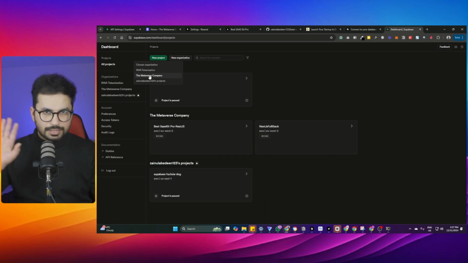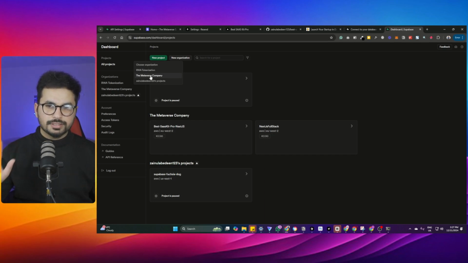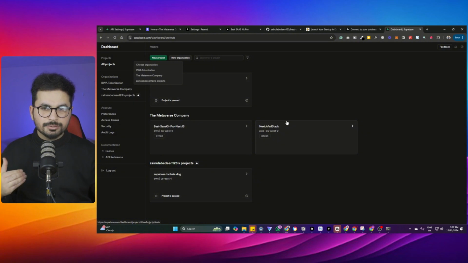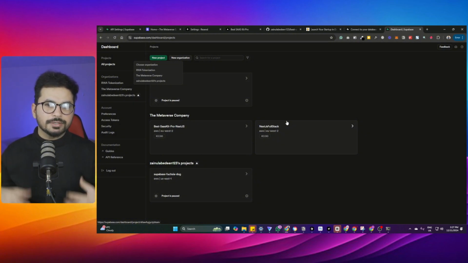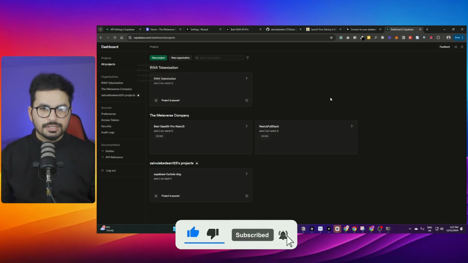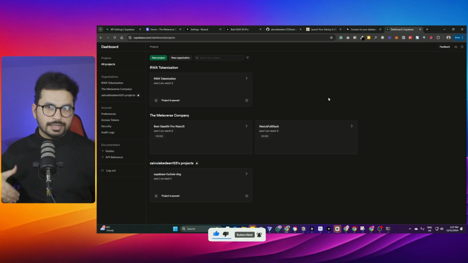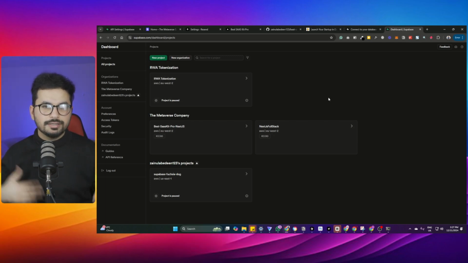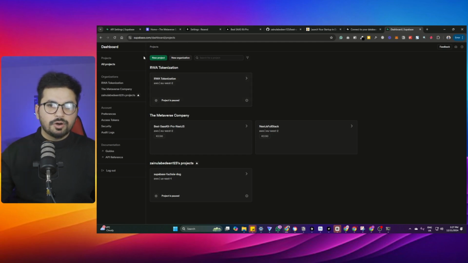I will show you how the create new project directory looks, because I have multiple projects. Each time I create a new project, it costs me $10 extra per month to run that project, because this is cheaper for me at this stage. But as soon as those projects scale, my usage will increase, and then it will cost me more. But for you to start with, this is absolutely free.